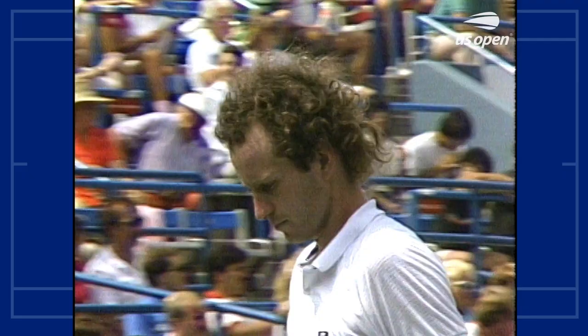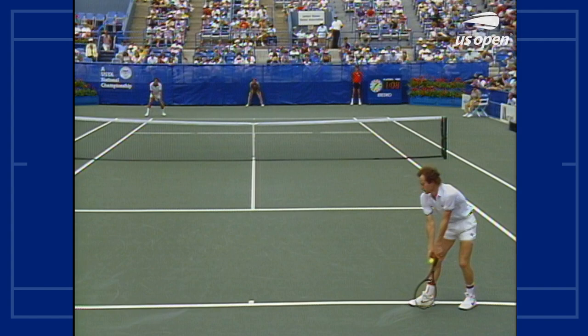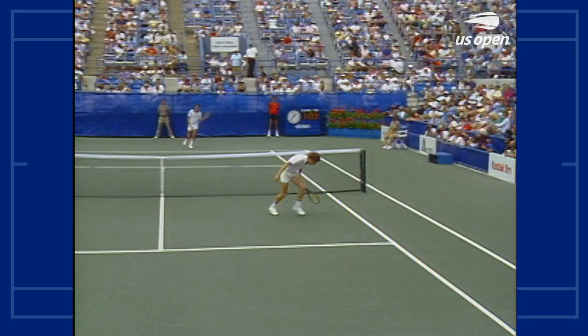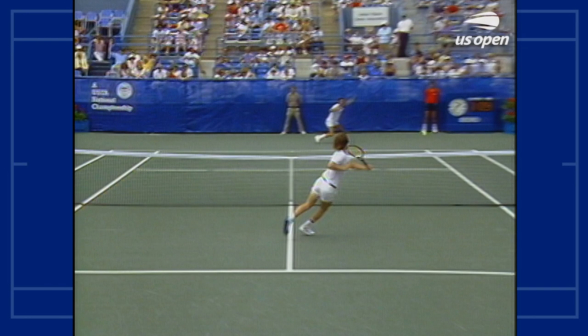Nice handwork here by John, pretty quick. He takes a pretty big swing at this, and though it was intercepted by Anacone, the shot was easy for John to finish off. Great pass from Anacone. Solid shot from Anacone again. That shot by McEnroe — it's plenty deep, but Anacone back so quickly. Look at that footwork — he comes off the ground, gets a lot of body weight into it, even though he was kind of moving backwards.